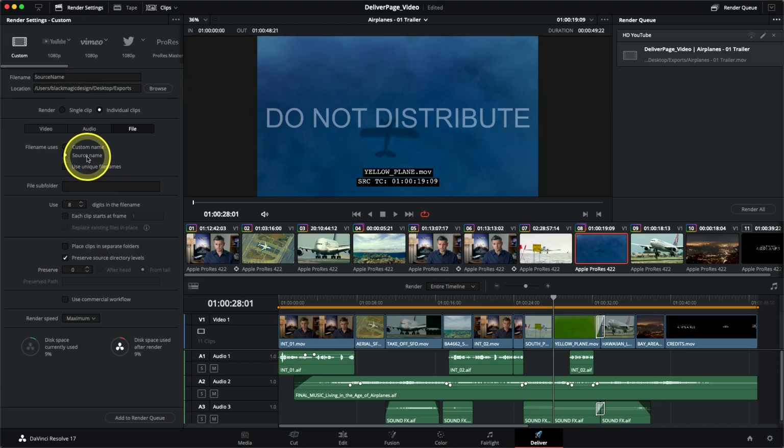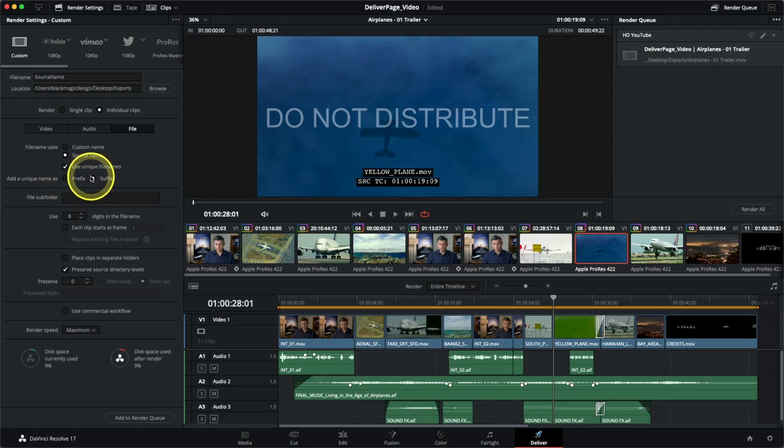It's a good idea when you're generating dailies or proxies that you use the original source names. That means that when you eventually replace them with your camera takes, that they will match up and instantly replace. You won't have to manually hunt them down. So I'll click Source Name. However, if you're aware that there are multiple cuts from the same source take being used in the timeline, then you might also want to indicate Use Unique File Names. That way the files won't overwrite each other as they're being generated.